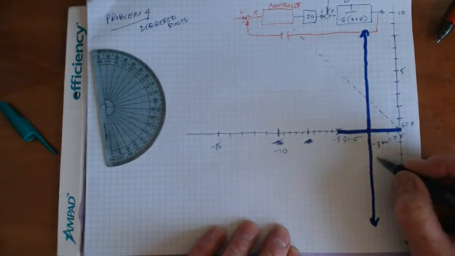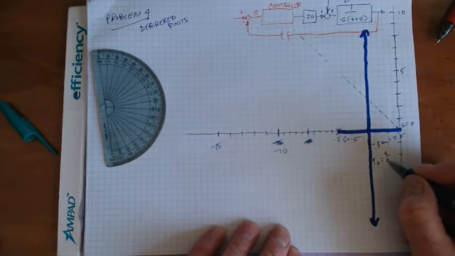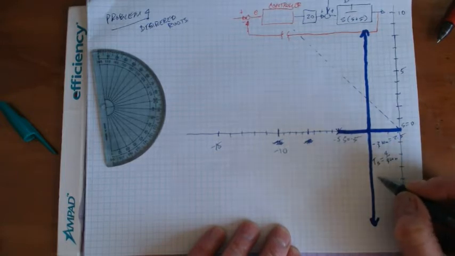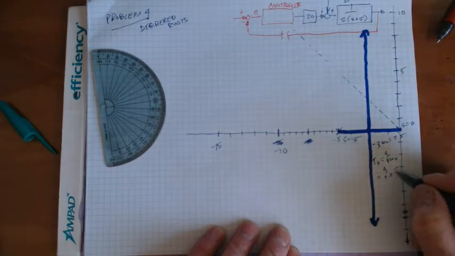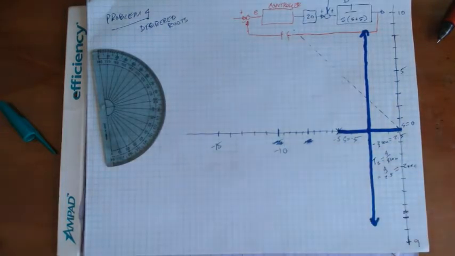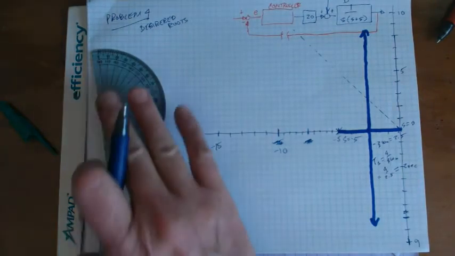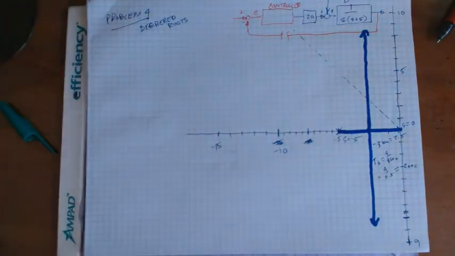That means the settling time is going to be 4 over zeta omega n, which is 4 over 2.5. That's about 2 seconds, right? So you're going to wait 2 seconds for this thing to settle. Is that fast enough for you? Well, not if you're in a Boeing 737 MAX and you're heading to the ground, baby. You want more speed than that.